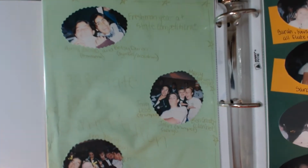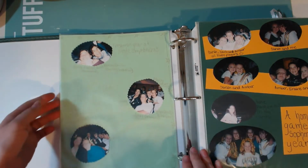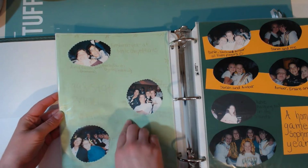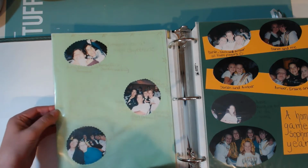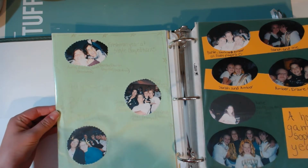So yeah, these pages are barely embellished at all. These pages kind of make me cringe, but oh well. I did a lot of journaling, all the people's names and things, and this was when we went to state competition. That was my first state competition, so that was a lot of fun.